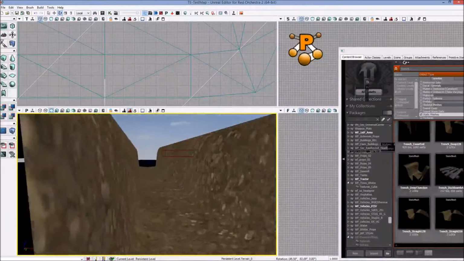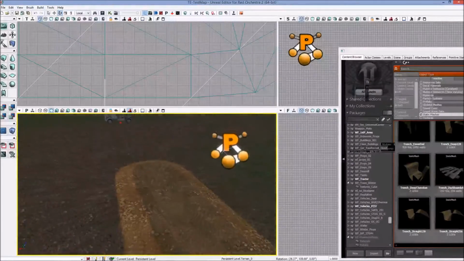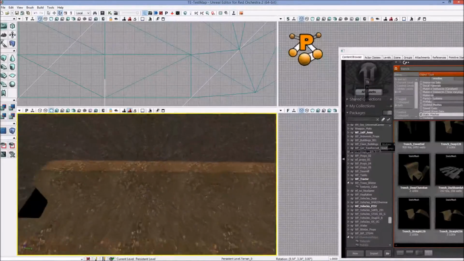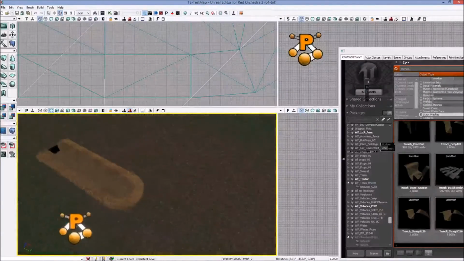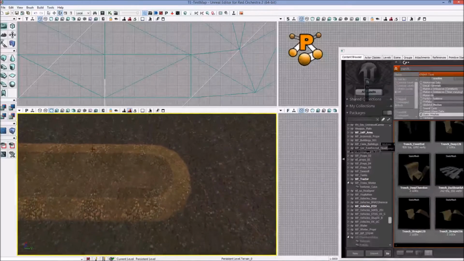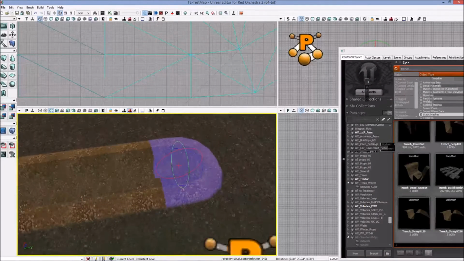You know, this one's straight. You don't really want to curve them and whatnot. But just that quickly, we got that trench down. Everything's perfectly aligned. We don't have silly seams in here, and we're not trying to eyeball a bunch of different meshes down on the grid. But that's how I do it.